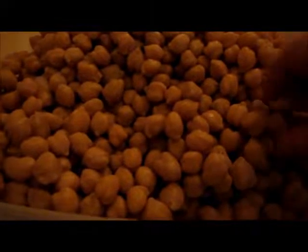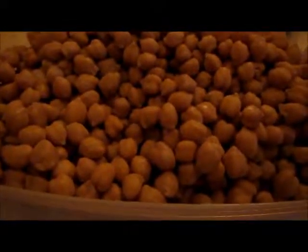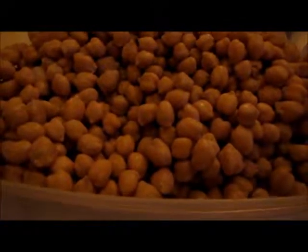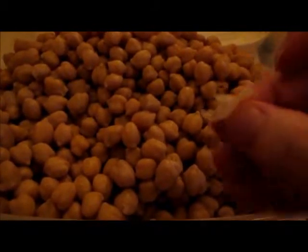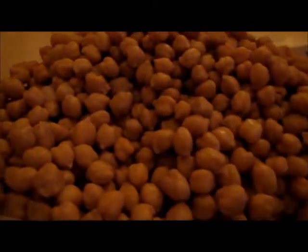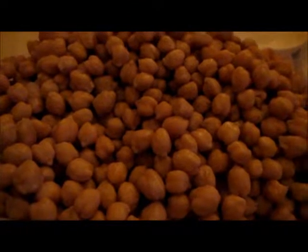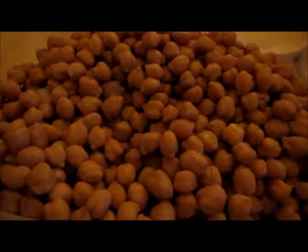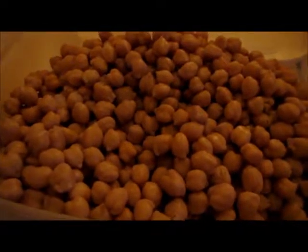I'm going to probably use half of it tonight to roast some in the oven, and first I'm going to need to remove the outer skin. It's fairly easy. You just use your fingers and give it a squeeze and it just comes right off. It is time consuming, but I prefer these instead of the ones in a can. They just taste a lot better this way. So I'll be here a little while getting this done.